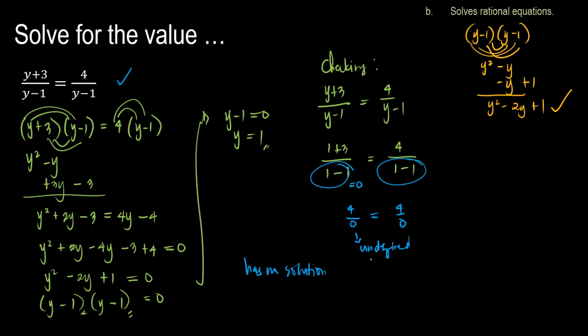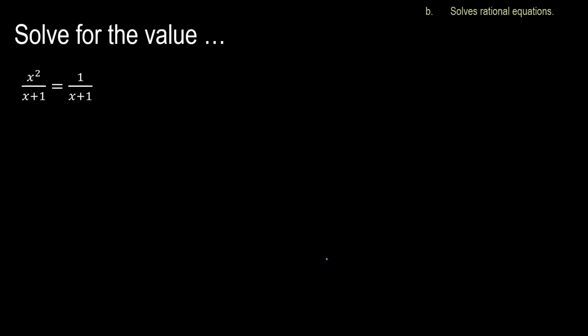Okay, so it has no solution. In other books, they call it extraneous solution. Okay, so when we say extraneous solution, class, it does not solve the equation, or it makes the rational equation false. Kasi nag-undefined siya. Okay? So, our conclusion here, class, so therefore, it has no solution. Okay. Let's have another one.